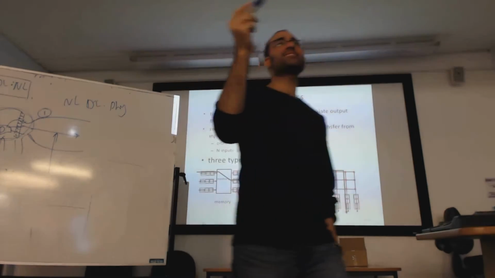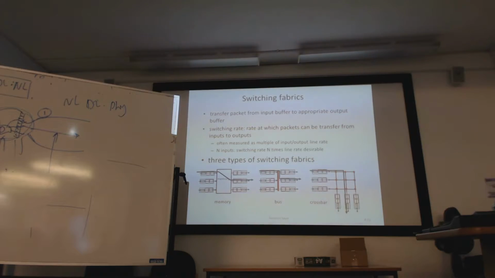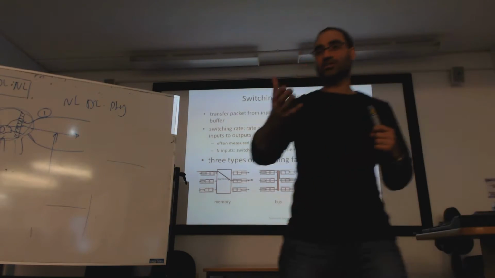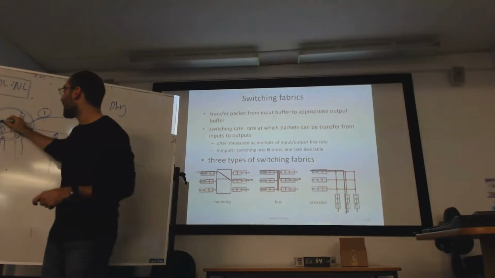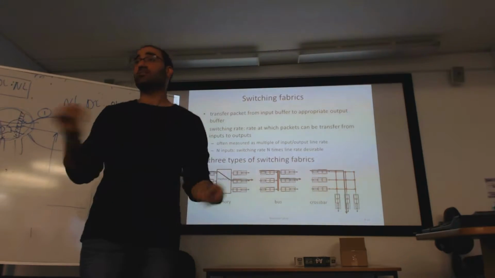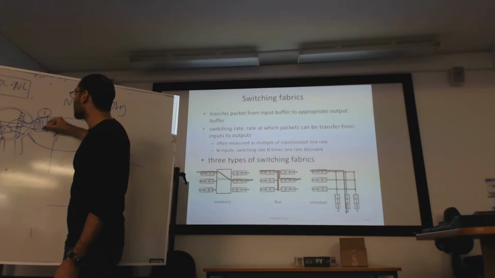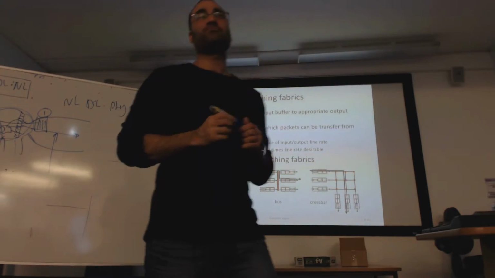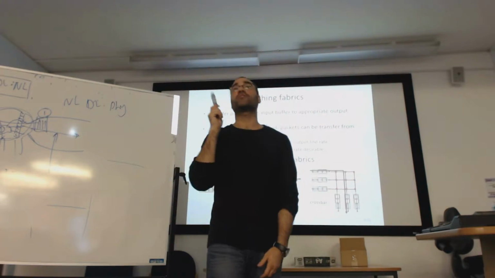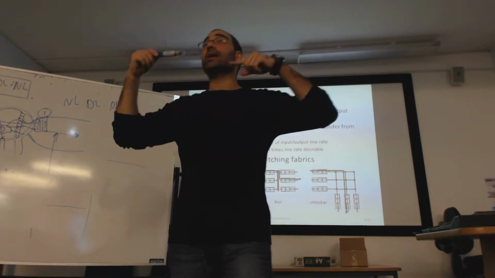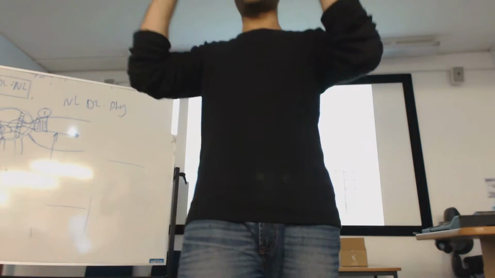So what is this suffering from? Delay. Why? Because you need to send it to a processor, which will send it back and forward it to the right position. And you might end up with delay because in the output link there is an actual queue of sending information. So that's the old one, the first part of trying to work out exactly where to pass information, the switching fabric of passing information.